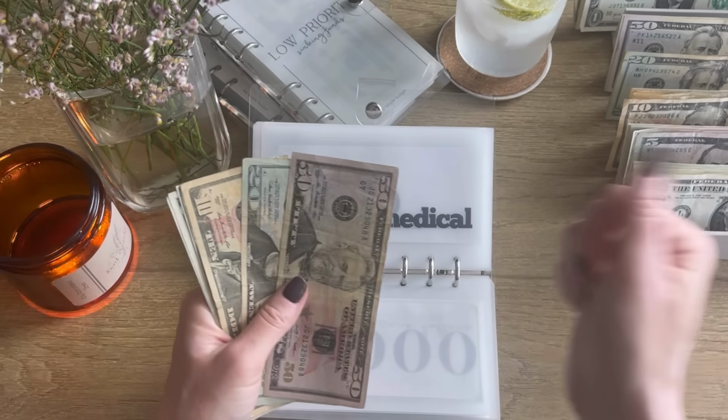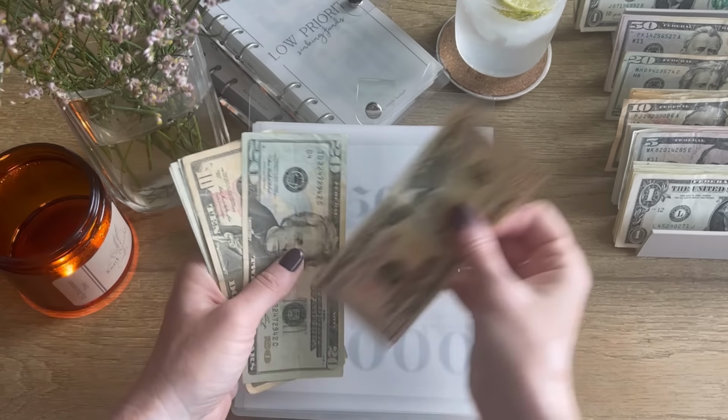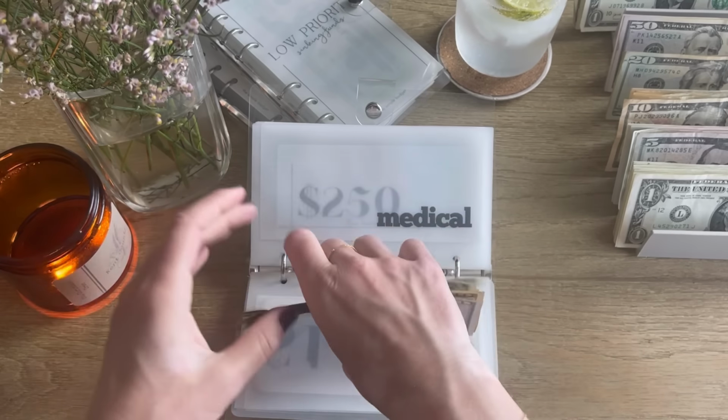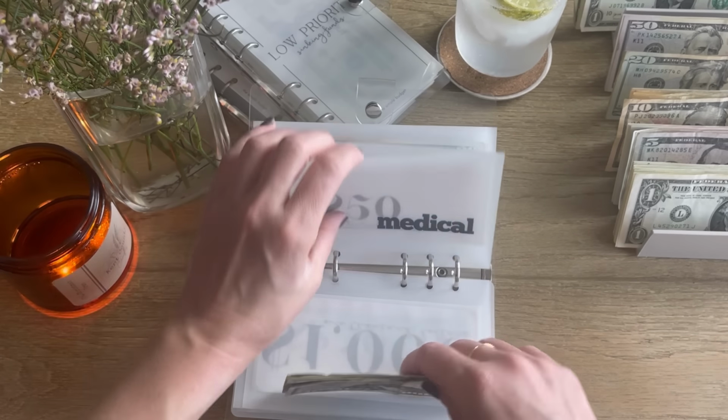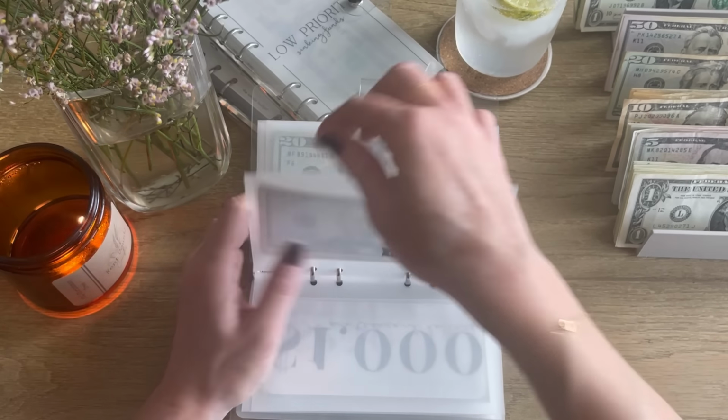Maybe you need to stop adding. 300, 20, 35, 40, 1, 2, 3, 4. 344. Very good. Look at me adding, mathing, counting, all of the above.